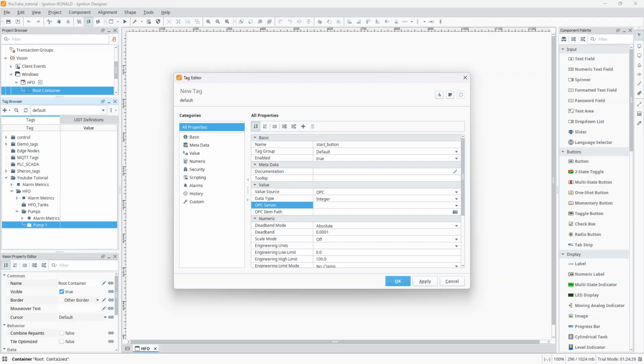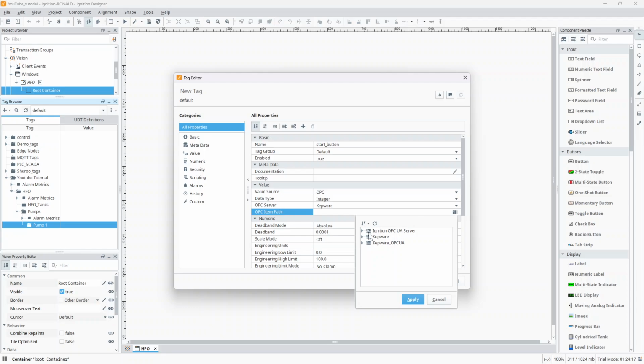So here I come to OPC server, then click on this drop down arrow, then you have to select the server. So I just want to use Kepware. Then for OPC item path, you click on this library icon, then you have to select your Kepware. Then you can scroll down to simulation examples, then I just want to use functions. Then I want to use maybe, I don't know if I have any Boolean, maybe User 4, User 2, I don't know.